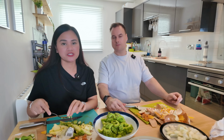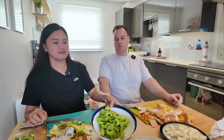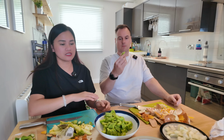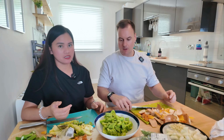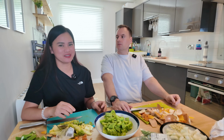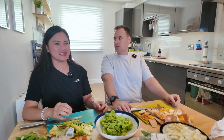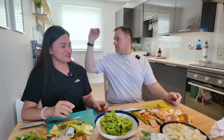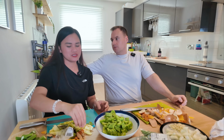So, tingnan natin ang reaction ni Adrian dito sa ating ampalaya mamaya. At hindi pa siya nakakain ng gulay na to, na sari-saring gulay na tong pinakbet. So, yung bangus na pipirituhin ko ngayon, guys, maliliit. Baka may magreklamo na naman, maawa kay Adrian, bakit ko pinakakain ng maliit na bangus. And before, so many comments on bangus saying like, why did you cook that for your husband? Why did you let your husband eat that? Of course, he would not eat that.